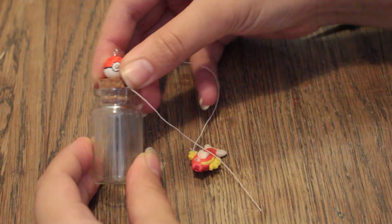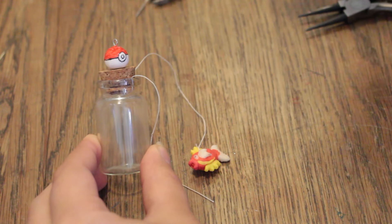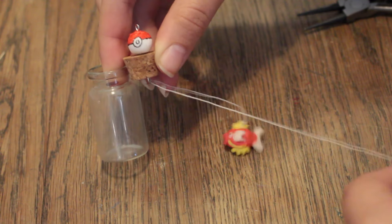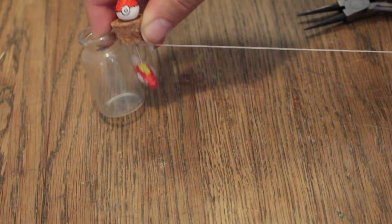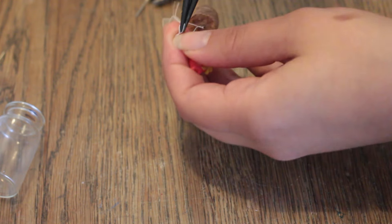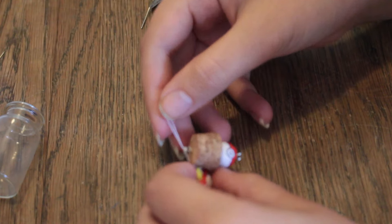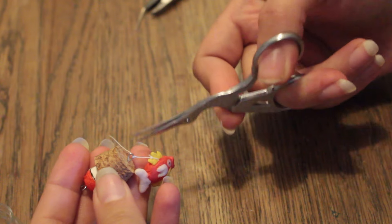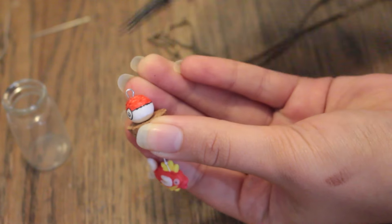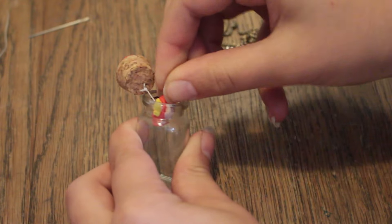Place the lid back on the bottle to see where the bottom of the lid is. You can even take a marker and mark its placement in the bottle. Then take the lid out and place it right beside the mark. Pull the thread to pull the fish closer to the lid — this way you will know how long the thread should be inside the bottle. Lay it down on the table and cut the excess thread off. Then tie two or three knots on the eye, and you can use pliers if it's too difficult by hand. Then cut the remaining thread off but not too close to the knots. The last thing to do is open the eye on the Pokeball to insert the necklace chain, then close it up again. Then place your fish inside the bottle.